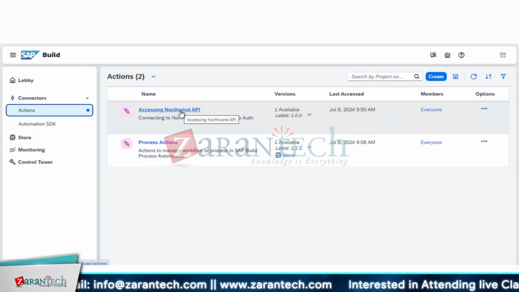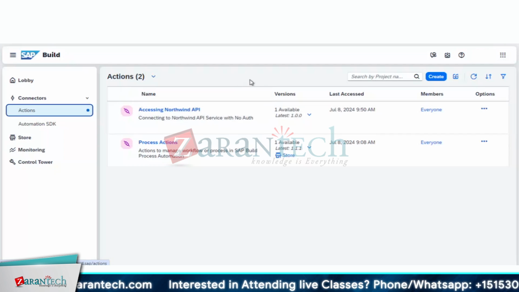Once this action has been created, we have chosen all the entities in an OData. From the entity employees, we are getting information in an actual process by accessing those actions. These are all the steps that we have done after creation of the destination.